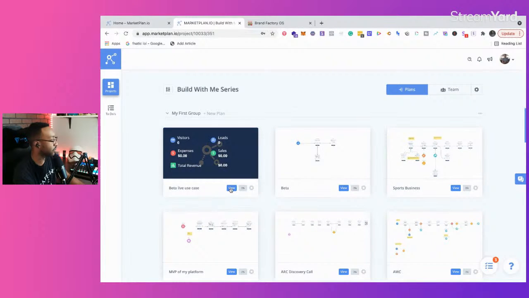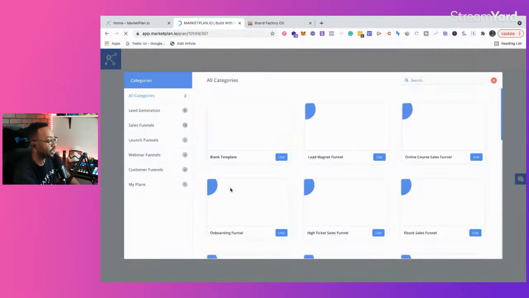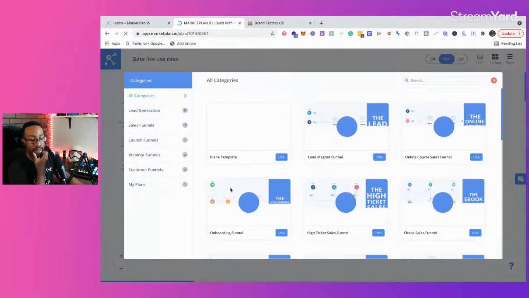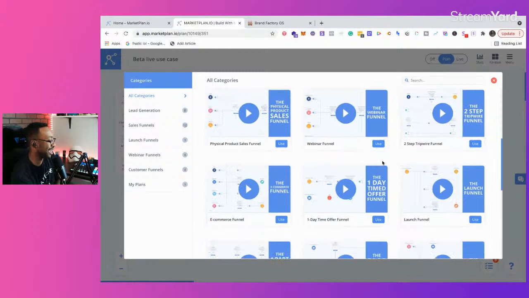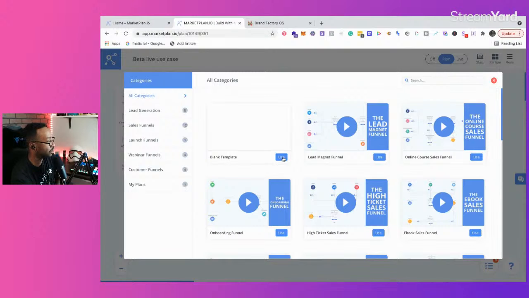So this brings me up to my first one right here. Like Jeet was saying, Funnelytics, they run very similar. The thing is, I would say with Marketplan, they have a whole suite, so they have convert pages and everything like that. I'm not sure if Funnelytics has capacity for landing pages, do they? I don't know. This one allows you to plug into your landing pages from the same provider. So right here, this allows me to decide on the type of funnel that I can be building.